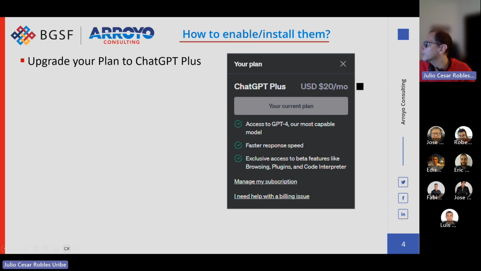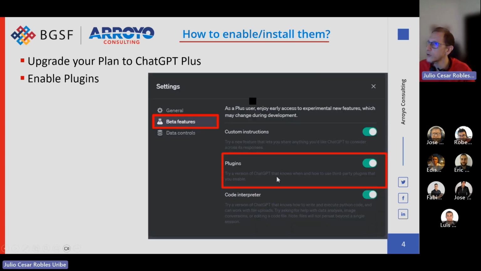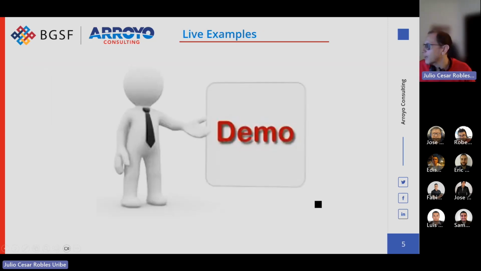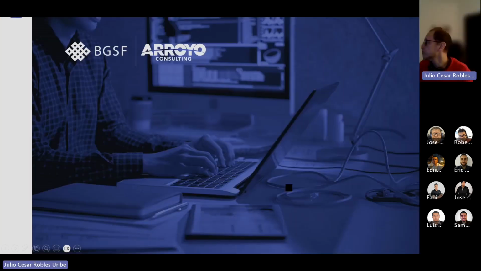At this moment, I'm paying $20 per month, including this model. Second, you have to enable plugins in your ChatGPT account, enabling the plugins here. And the last is using the GPT-4 model, where you enable the plugins inside. Okay, so we can use this.